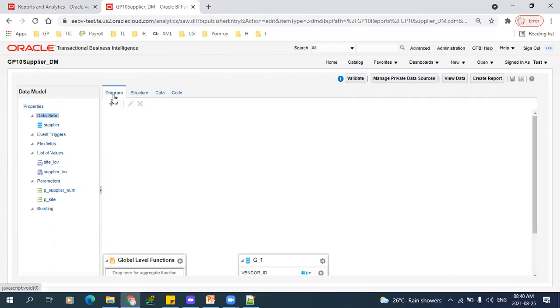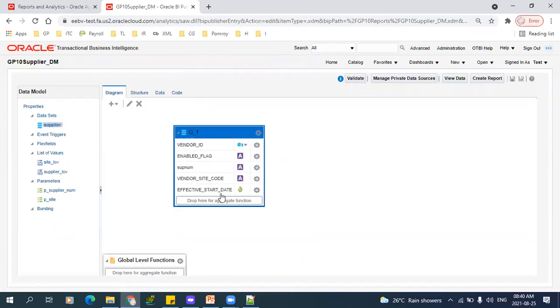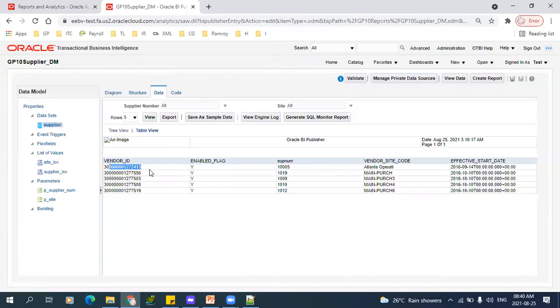So in order to change from Java date format to Oracle date format, we need to follow instructions. Here the effective start date is available. When you see the data here, this is my effective start date. If you observe the date here, it is followed by a T, and then the time zone. This is the complete Java date format. Generally for the Oracle date format, you cannot see this T. You simply see the time format of hours, minutes, and seconds. But here, this is the Java date format.